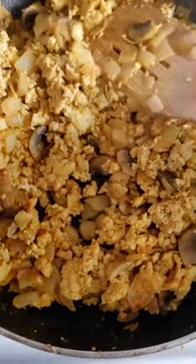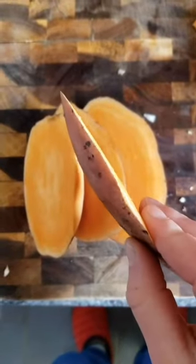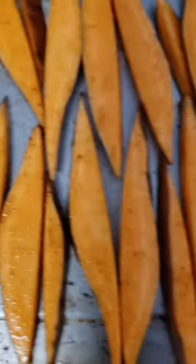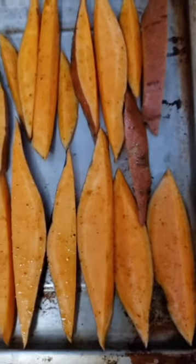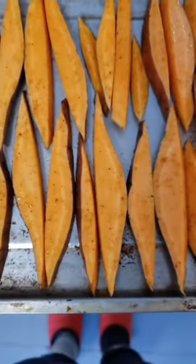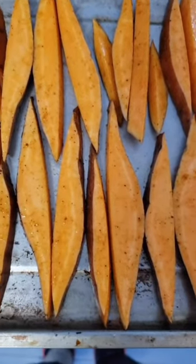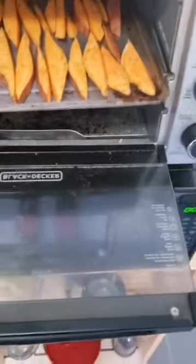So lunch today is going to be tofu scramble, and then I've got some sweet potato skins. When I cube my sweet potatoes, I just cut off the skins, and then I can cut these into matchsticks. And then I'll add some olive oil, salt and pepper, spices, lay them out on a tray, and cook them for 30 to 40 minutes, depending how small you cut them. And I just put them in my toaster oven. Super quick, super easy, and those sweet potato fries are gonna be part of lunch.